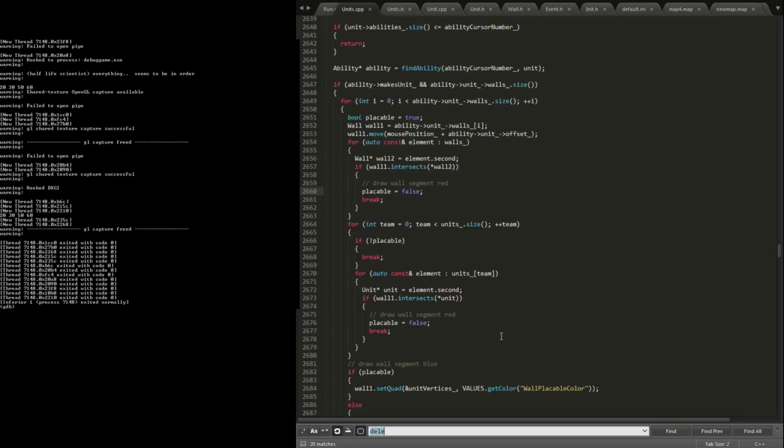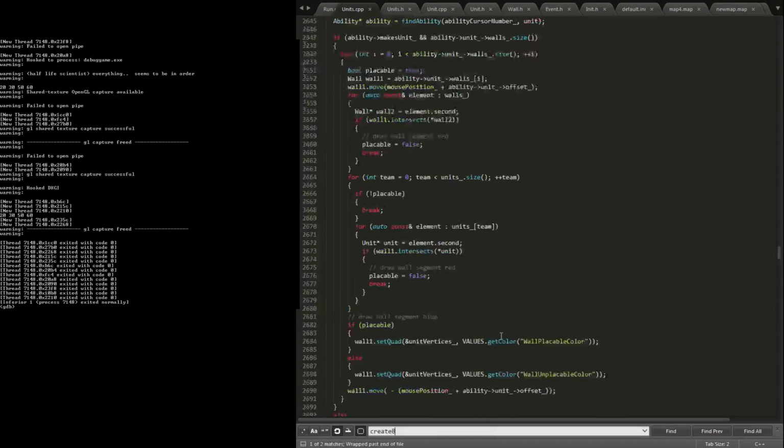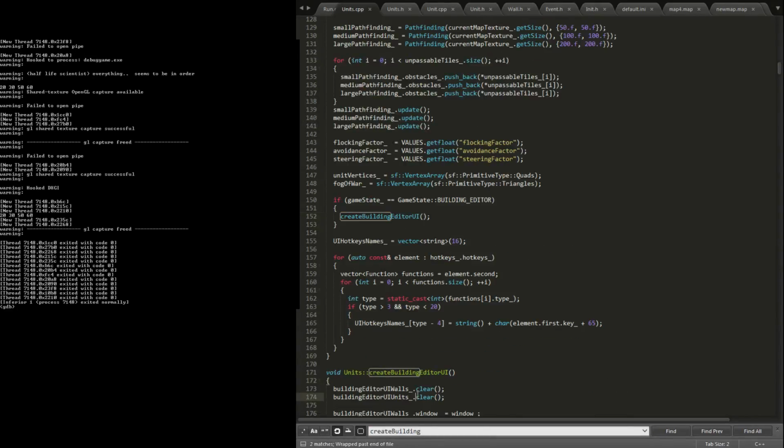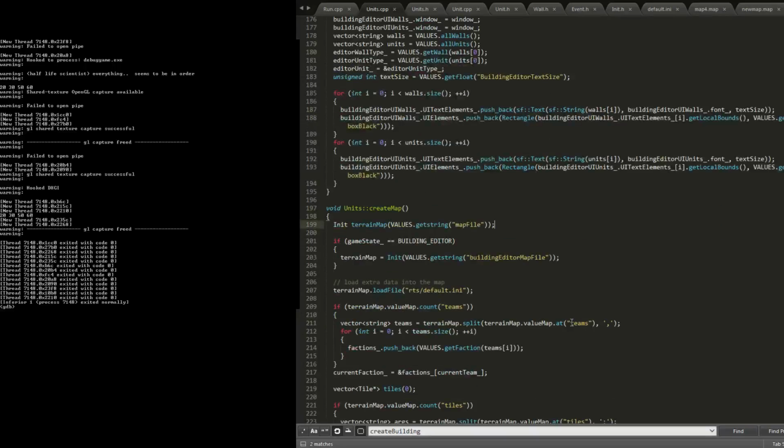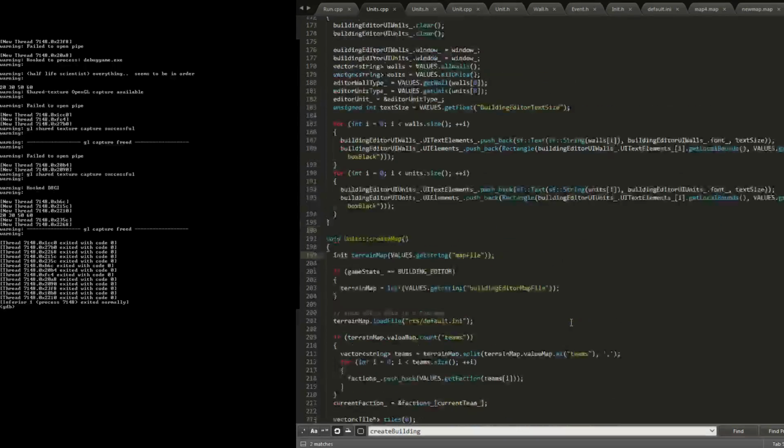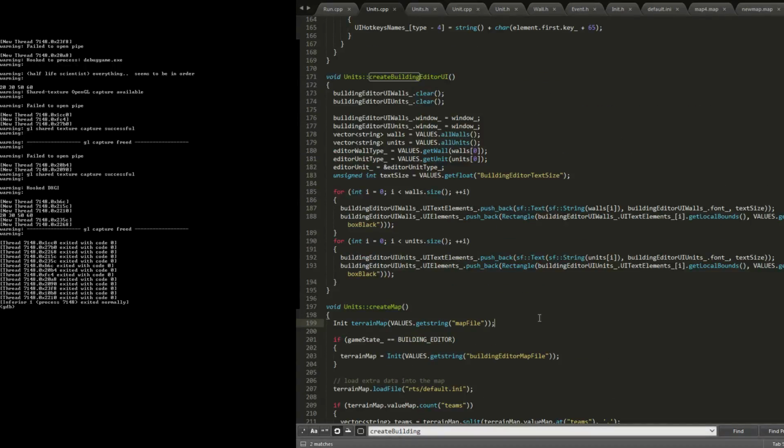Let's just go to create building editor UI. Bam, there it is. Oh, you know what?